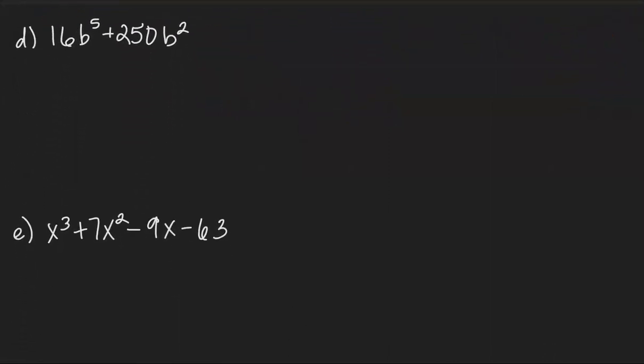All right, so we'll do example D, and we'll see how long D takes us. If you notice, I almost forgot, what's our GCF? What can we factor out of 16 and 250? Well, let's check, can I factor out the 16? 250 divided by 16? Nope, that does not work.